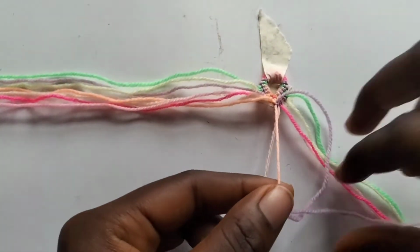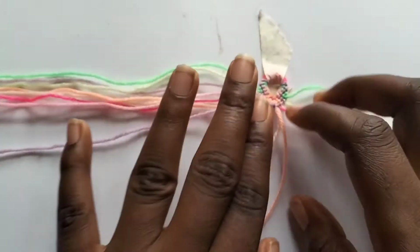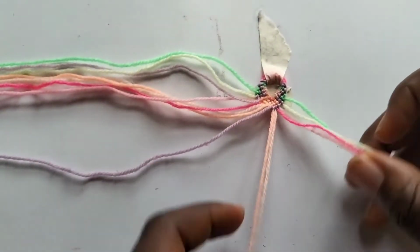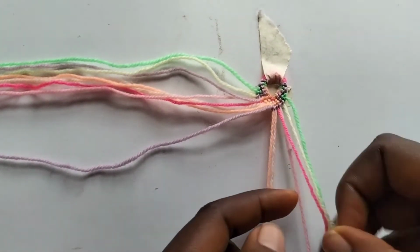We are back to where we first started when we were making our teardrop loop, which was with our neon pink in the middle. Instead of neon pink, now we have purple, so we're just going to repeat the same steps over again and I will show you.